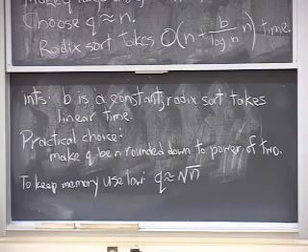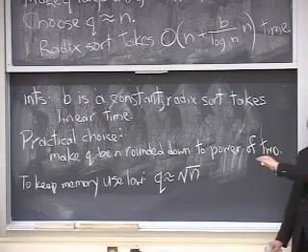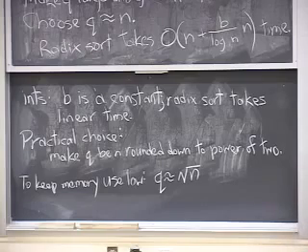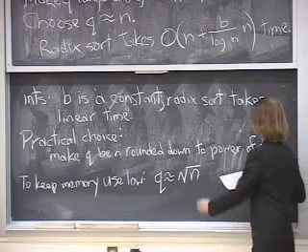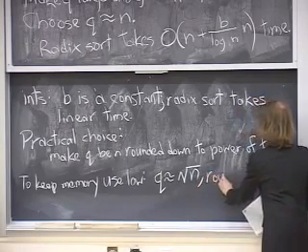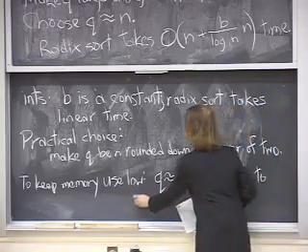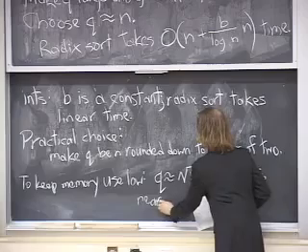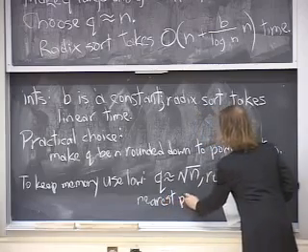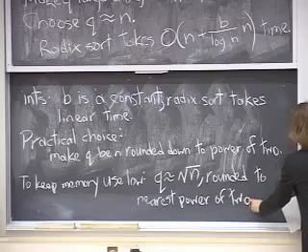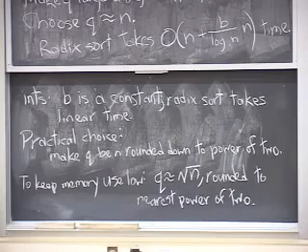So it's a pretty reasonable trade-off to save a lot of memory there and maybe have to double your running time at the worst case. In that case, you might round that to the nearest power of 2. And that's how I'd suggest doing it in practice. Any questions on that?